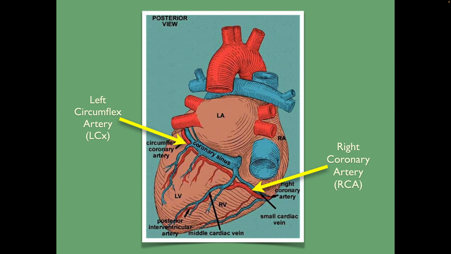So if I were to ask you, of the three main arteries, left anterior descending, left circumflex, and right coronary artery, which two feed a similar area of the heart, you would logically say left anterior descending and left circumflex, because they're both left. But that would be wrong. It's the left circumflex and the right coronary, because both of them circle around the back of the heart and then drop to the bottom.